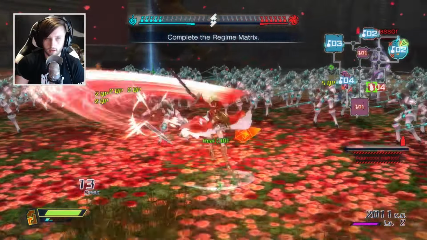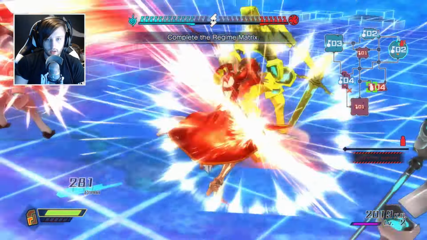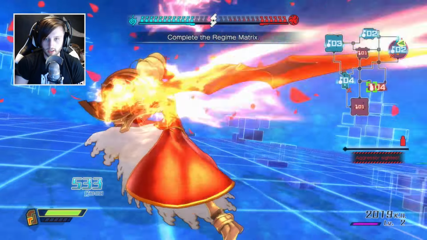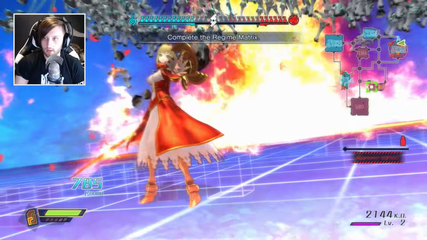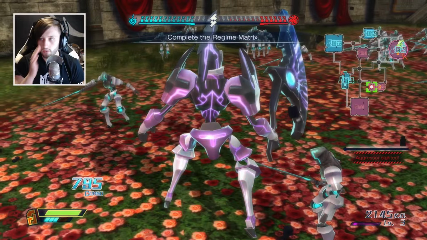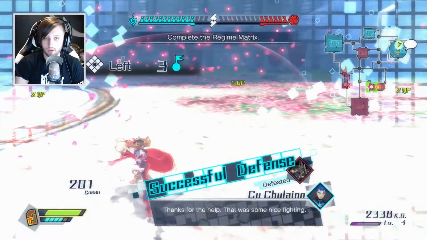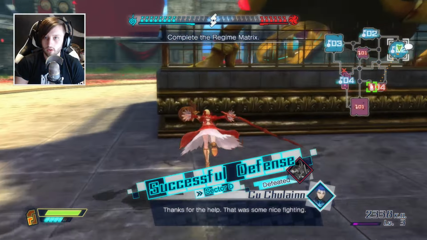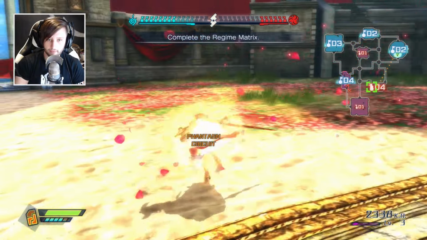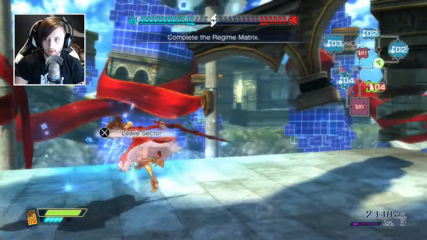I don't know what that is, but... Okay. Oh, that's not what I wanted. Right, that's just taken in this area. Well, that defense was successful there. Right, there's the Phantasm Circuit. Right, now let's head down to here.